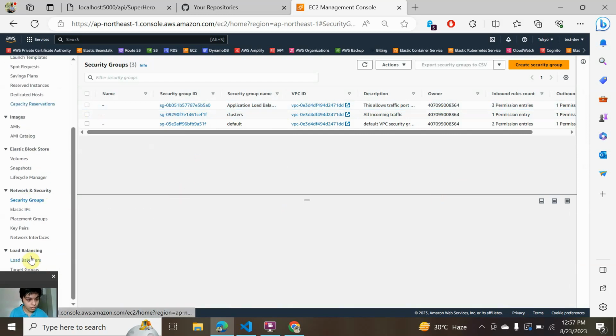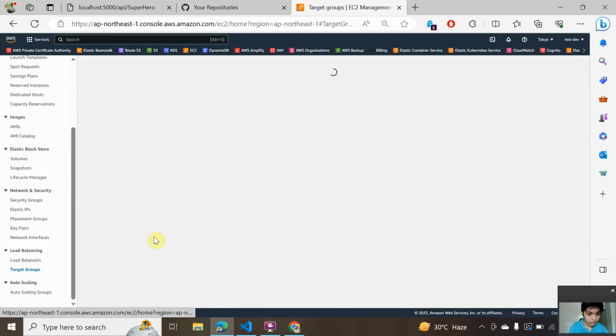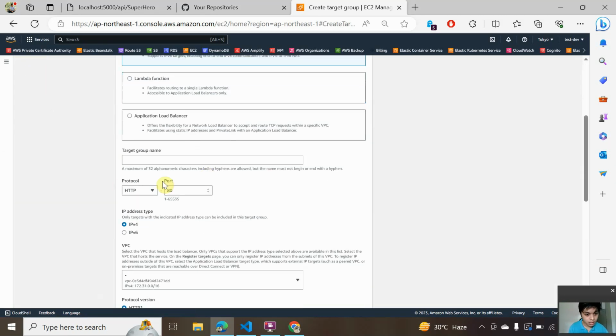Second, you need to create your target for our load balancer. We need to go to our load balancer target groups, create target group, select IP address, and you can name the target group whatever you want, for example Batman.